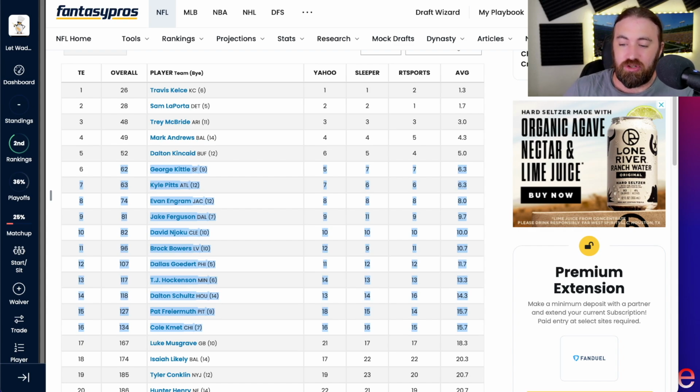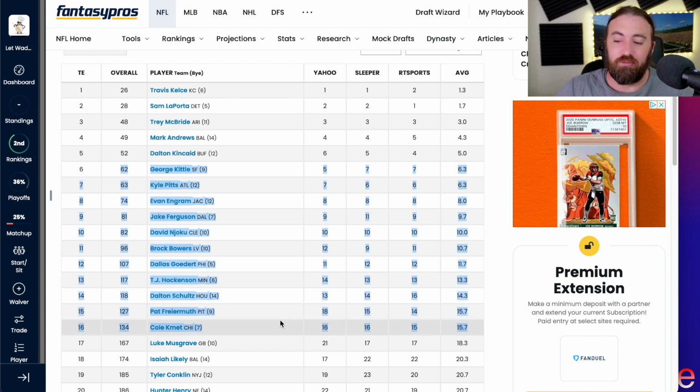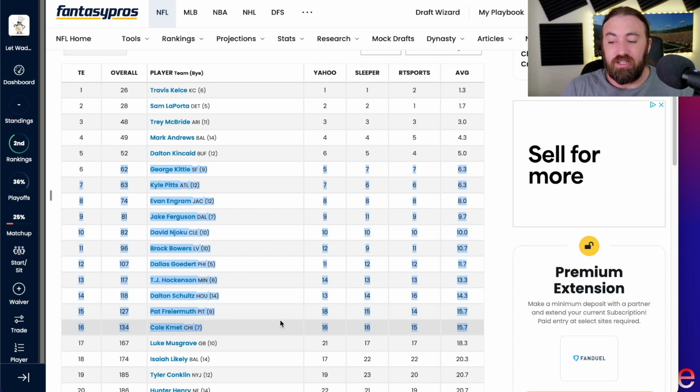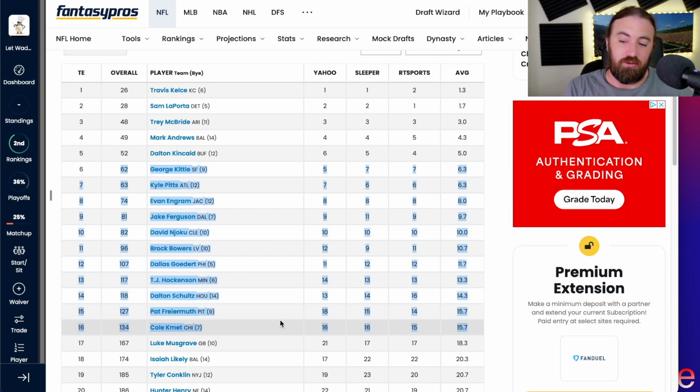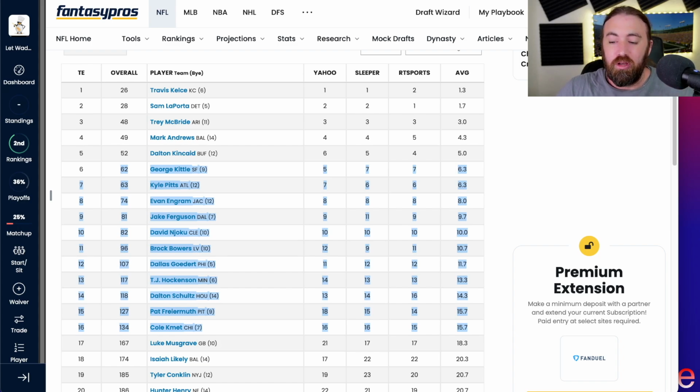And in terms of concern, I'm going to be looking at the guys who are lower here: Pat Freiermuth and Cole Kmet. In both cases, they've been sharing tight end 1 duties with someone else. For Pat Freiermuth, it's been with Darnell Washington, a second-year tight end. And we have a new offensive coordinator in Arthur Smith who, although he's been good for tight ends, hasn't always been good for the tight end we wanted him to be good for in fantasy. Remember last year, Jonnu Smith was outperforming Kyle Pitts a lot of the time. Is that going to be Darnell Washington this year over Pat Freiermuth? I don't know, but apparently they're sharing a fair amount of that work. And for Cole Kmet, apparently he's been sharing a great amount of work with Gerald Everett, which makes enough sense.